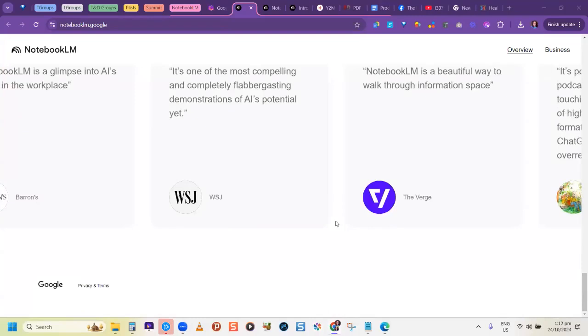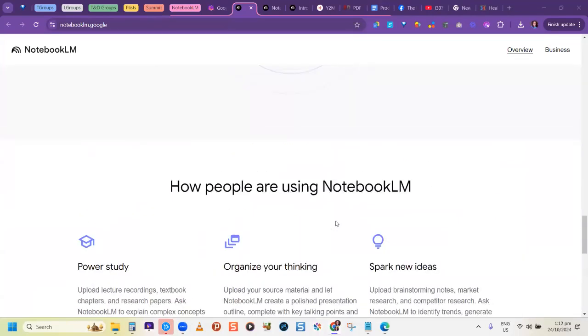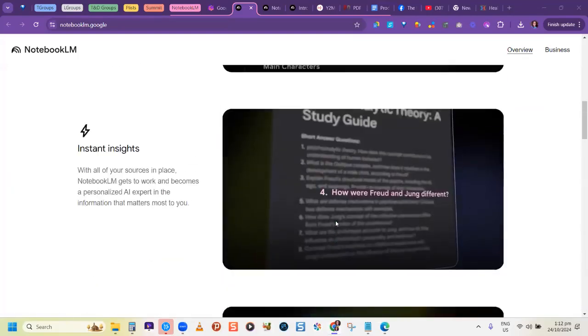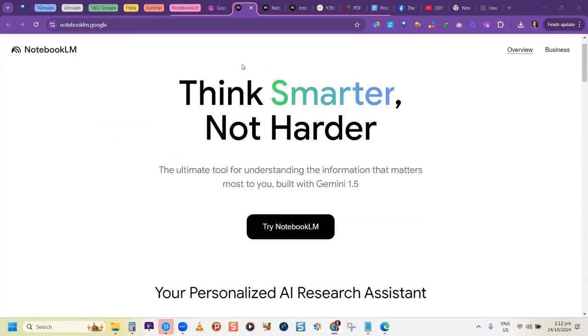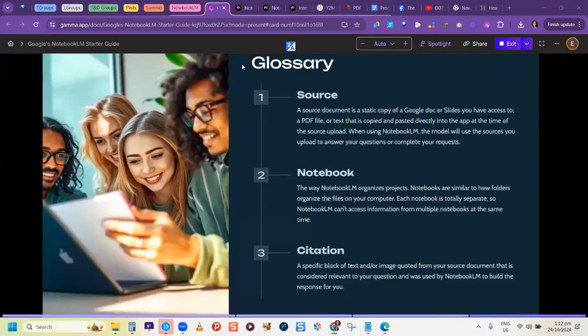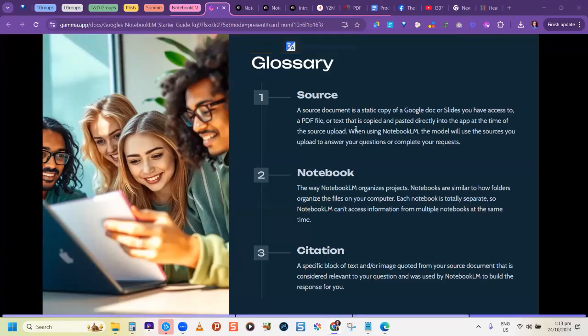My gosh. I have to give you a quick overview of it before we jump in and see how it actually works. Now, before we even start using it, I wanted to be able to understand certain terminology, because I'm sure you heard me talk about sources and things like that. Now, your source, that's what it refers to it as. Anything that you upload is your source. So your document, your slide, your Google slide, or your doc, or your audio, your typed notes like text, you can actually use text and so on. Your PDF files, these are your sources. And it's a text that is copied and pasted directly into the app at the time and it's uploaded.